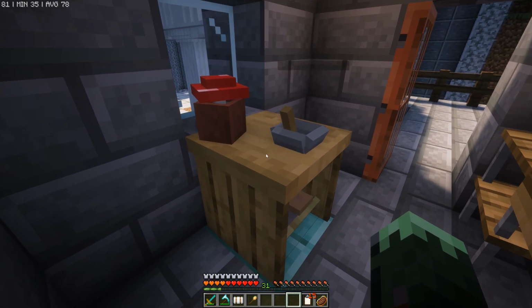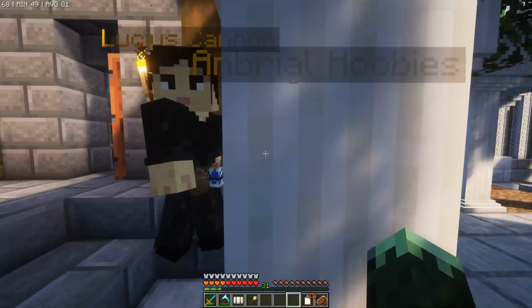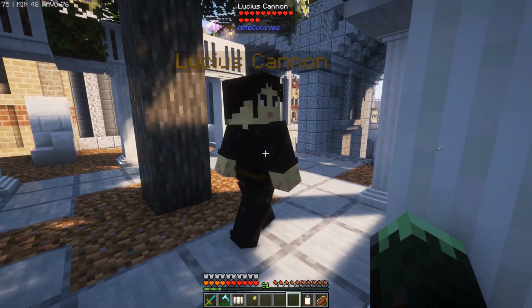And let's see what a medieval style skin pack alchemist looks like. I'm expecting big things from you, Lucius. Okay, oh man, you know what? He looks a lot like Severus Snape, and I guess that kind of makes sense. Whoa, stay back, bro.